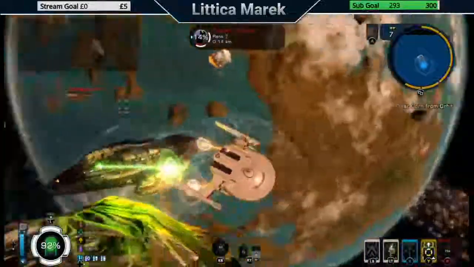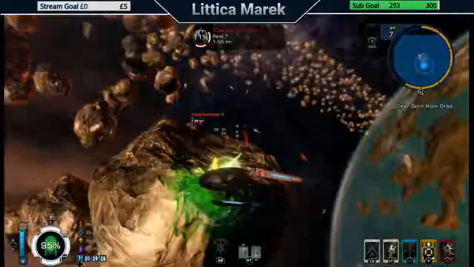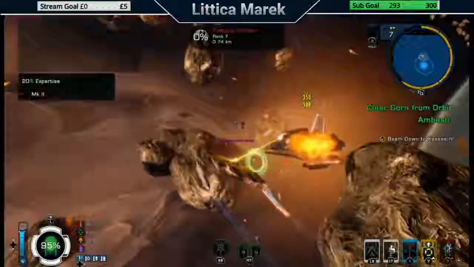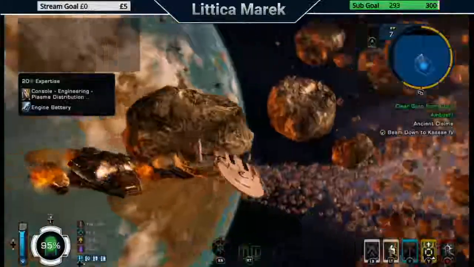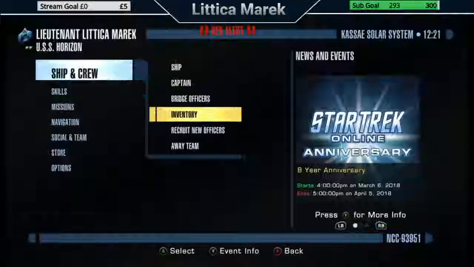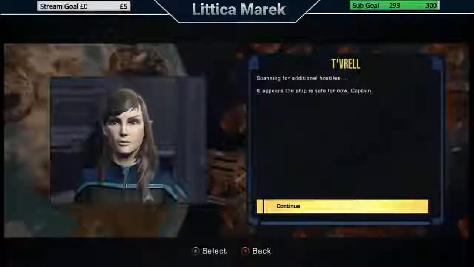So in the last episode, I tend to use my evasive manoeuvres at this point in the game to turn around so I can get the torpedoes off. Plasma engineering, plasma distribution. I'm not sure what that particular skill does. And it's not a skill, it's a thing you put on your ship. Hits plus 1.5 to power weapon setting.